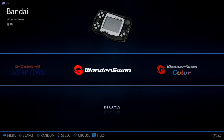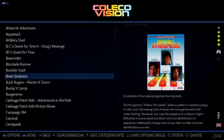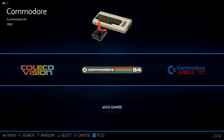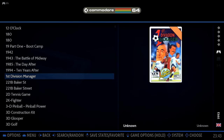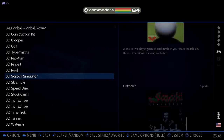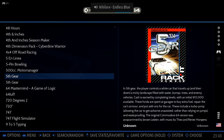WonderSwan has 114 games, WonderSwan Color has 91 games — pretty massive for those two collections. ColecoVision has 146 games and looks good at a glance. Commodore 64 has 6,550 games — wow. Taking a quick look in here I'm already seeing some obvious duplicates. Fifth Gear appears twice, though they have different information so maybe they're different versions. We definitely have some duplicates in here, though not a ton overall.